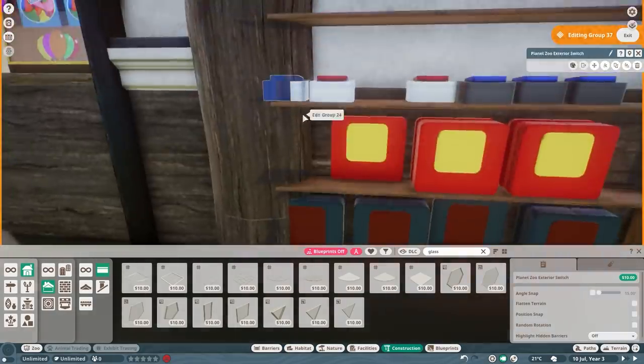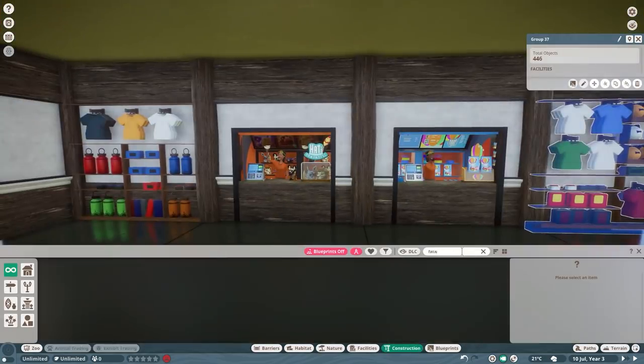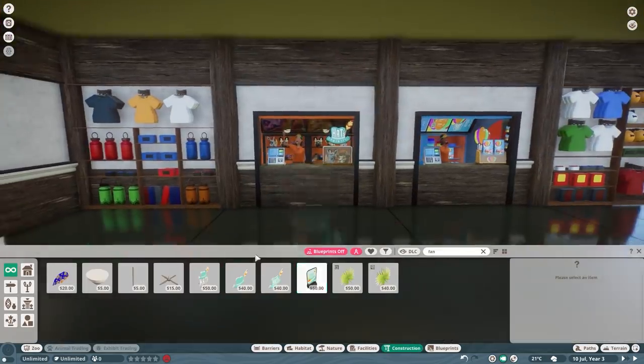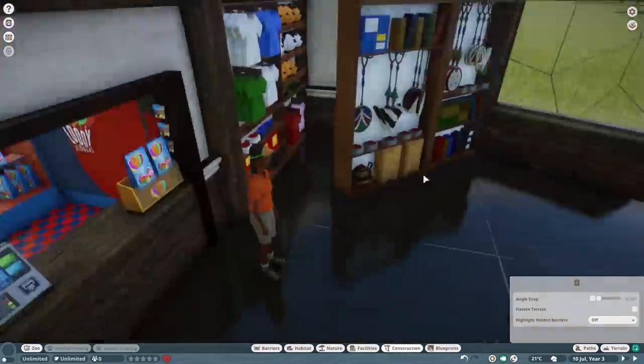So yeah. But the idea of having some cool shelves in the back of the shop counters was right away gone. So now we will be adding shelves on the left and the right side of the gift shops, which is also fine, I guess.